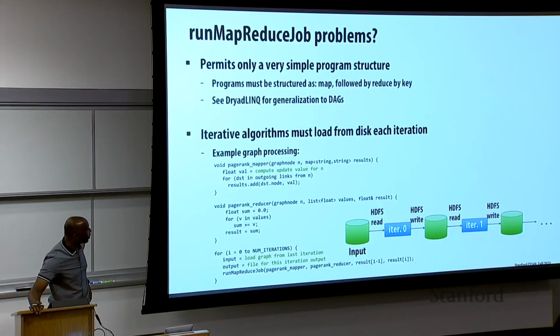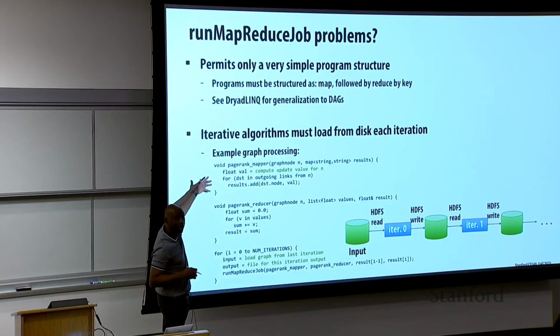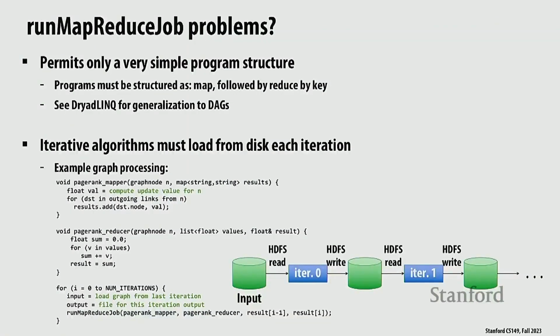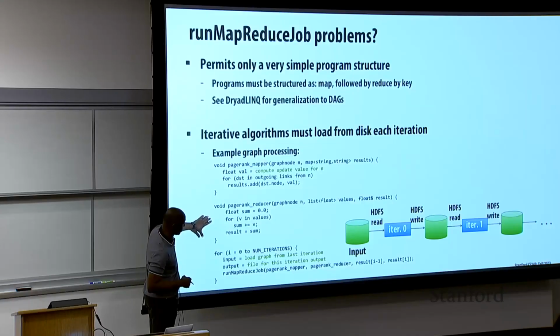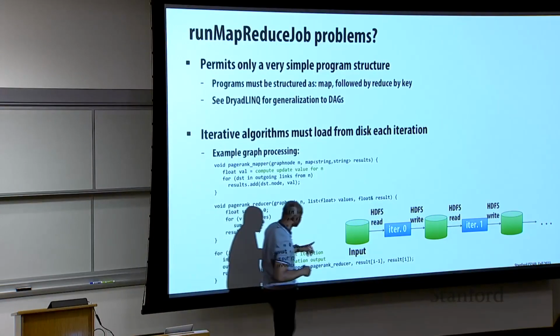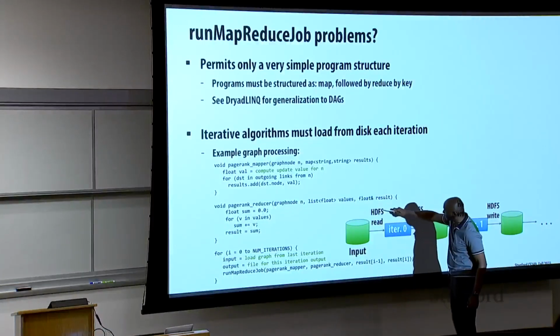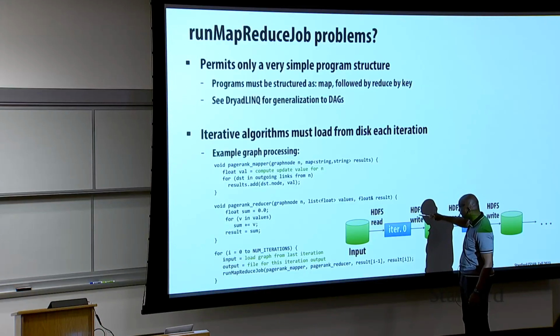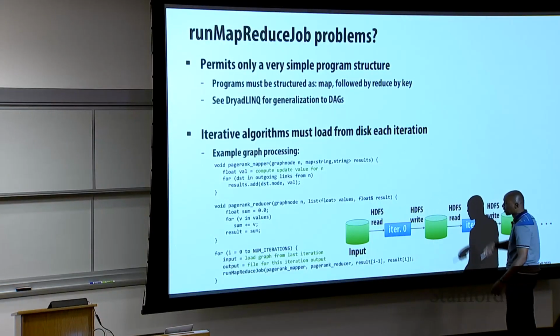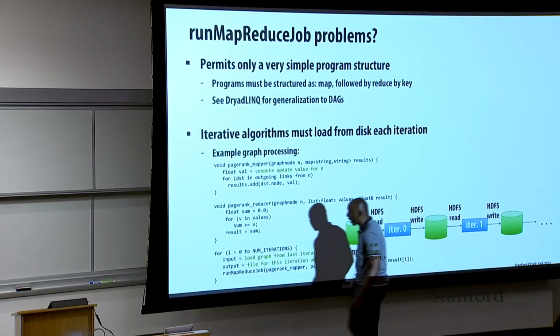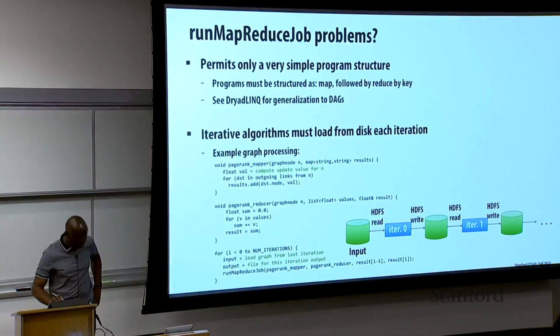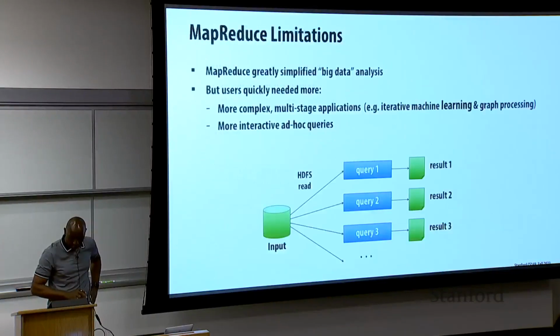Okay? And how about iterative algorithms? So PageRank, everybody's heard of PageRank, right? You want to understand the importance of a particular website, then you compute PageRank. It was originally invented by Larry Page, one of the founders of Google. The idea is it's an iterative algorithm, and if you implement it using the MapReduce model, then every iteration requires a distributed file system read followed by a distributed file system write. Okay, and this could go on for many iterations, and so it becomes fairly inefficient to run this algorithm using MapReduce.